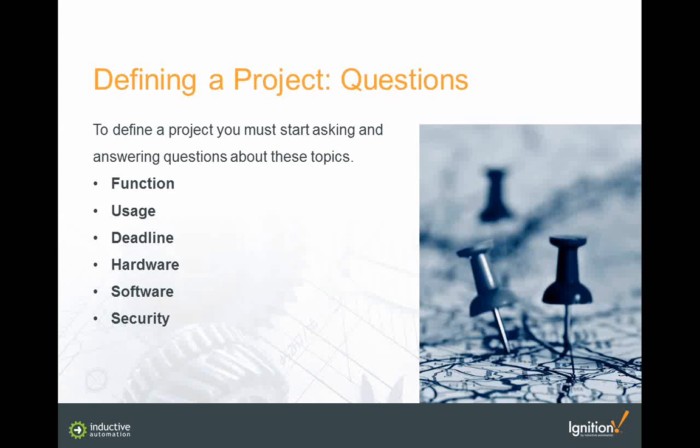So you need to answer questions about function. What do you need to include in the application? Usage. How are the operators going to be using the system? Deadlines, of course, when do you need this application or the project to be completed? What hardware are you going to be using? Where's the software going to be installed? And what's the hardware of the client machines?